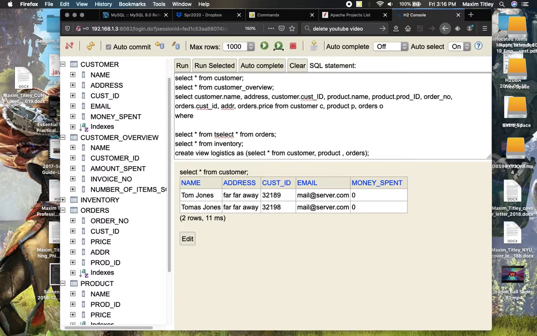All right, now I'm going to say the following. I can shorten this guy down to C name. I can shorten this down to C customer ID. I can shorten this down to P name. I can shorten this down to P product ID.